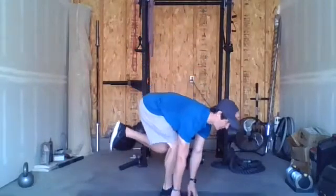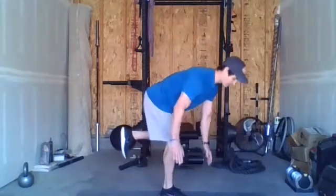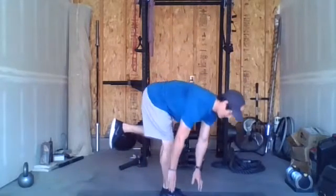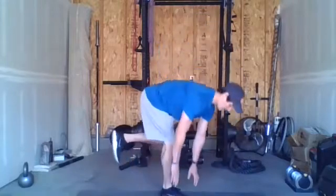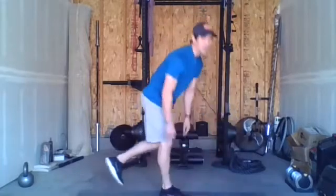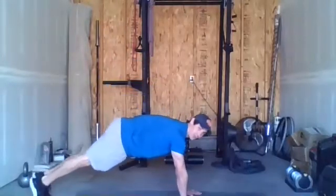Remember, reach across that body, keep your chest up. Try not to put your hands on the floor, but if you need to catch your balance, of course you can do that. Remember, once you finish 5 on each leg, you are going to the hand release push-up to Superman pulse. We're doing 8.